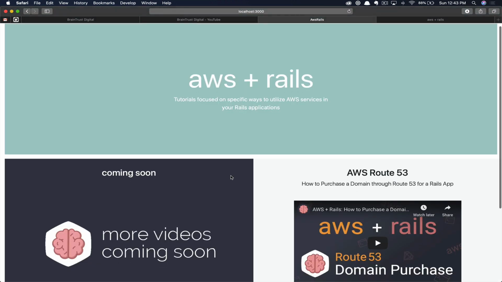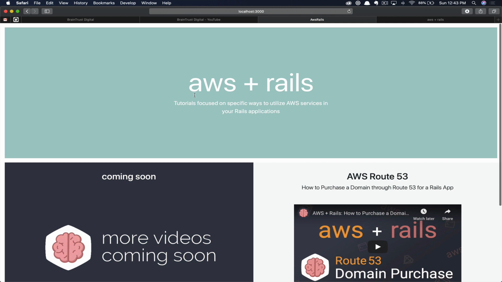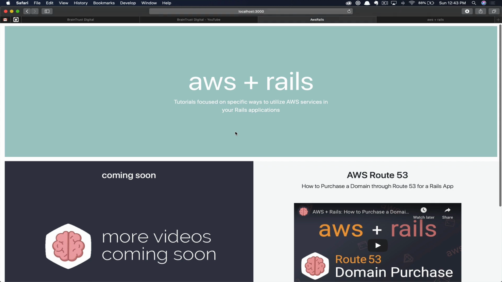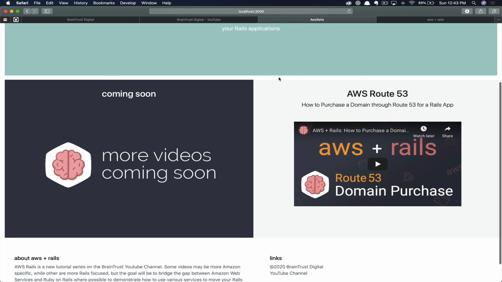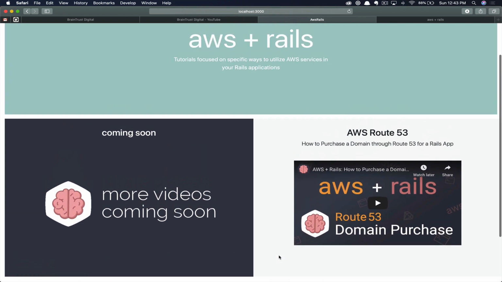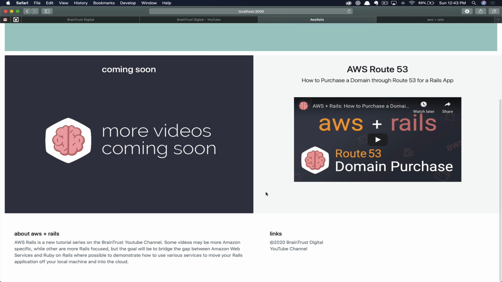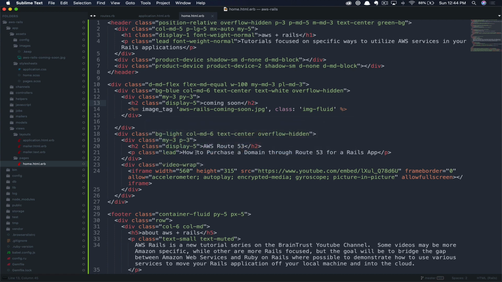Cool, so we're up and running. We've got our home page here. The next thing as you kind of scroll through is maybe we want to extract this header element, this AWS Rails header, and the footer out into separate partials. While we are using them on the home page, we might also keep this footer consistent across the site and maybe the header as well. So we'll pull those out into partials, and that'll help us get a little bit more organized, and it'll allow us to reuse these components in other templates. So we'll flip back over, and this is kind of how I like to start, just kind of get everything in there, get it live, get something that looks like you want it to, and then you can start to extract your templates as you see fit.